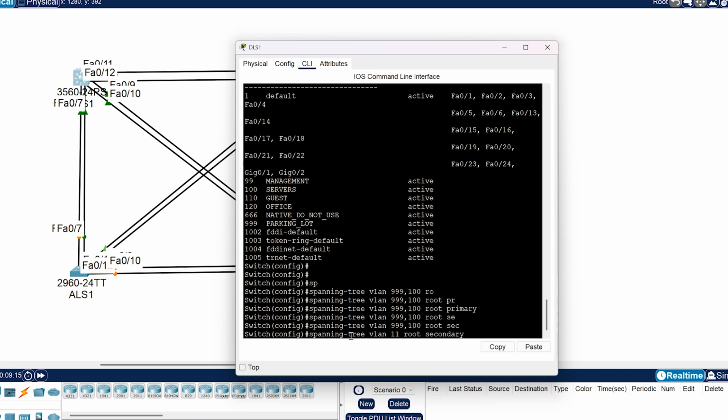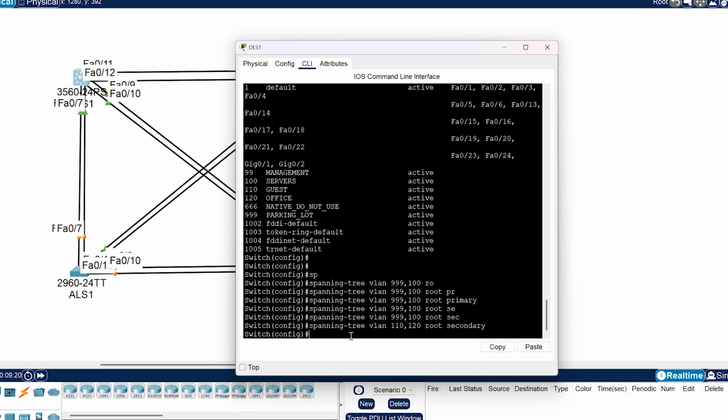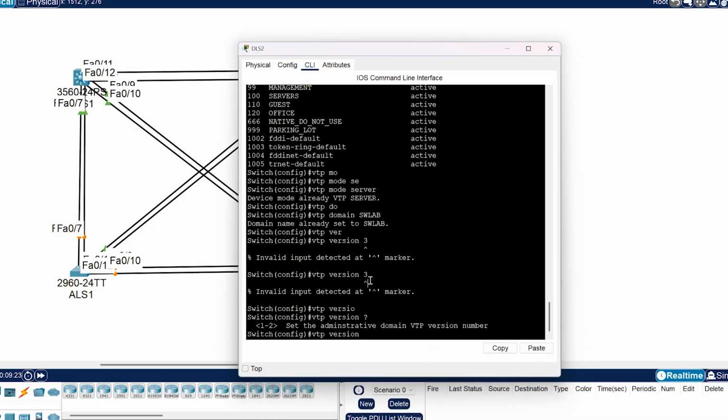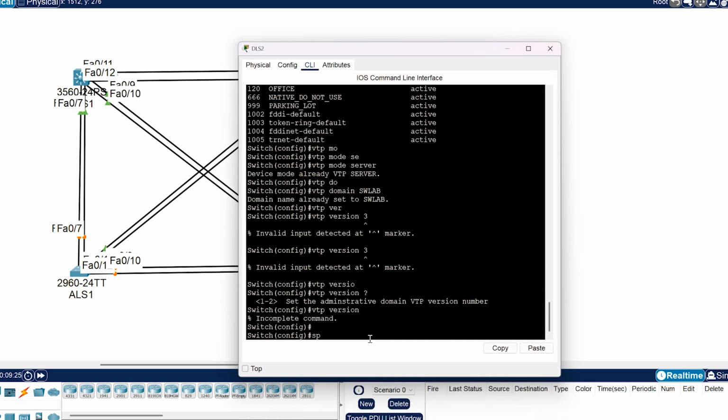Then we open DLS2 and do the same things in reverse. So spanning-tree VLAN 110 and 120 root primary on DLS2. After that, spanning-tree VLAN 999 and 100 root secondary.